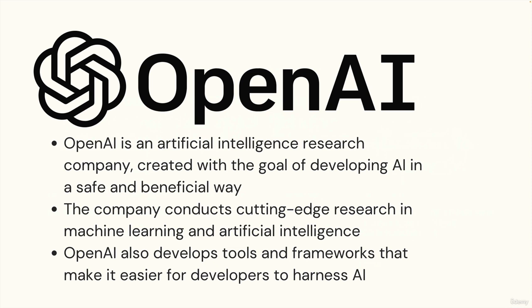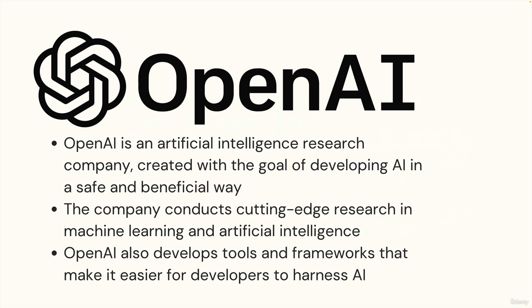Today, the company is now a for-profit company. There's a big shift that we'll talk about in a moment. It still conducts cutting-edge research into machine learning and artificial intelligence. It builds very complicated models like GPT-4 and DALL-E and Whisper, but it also develops tooling and frameworks, and most notably APIs to interact with those models, paid products where we as developers can interact with GPT-4, for example, via the API.